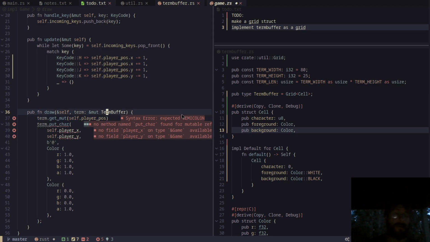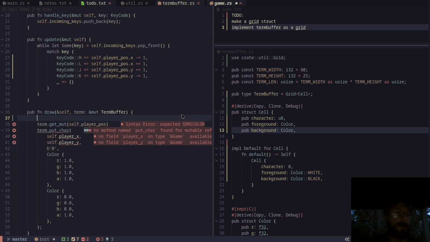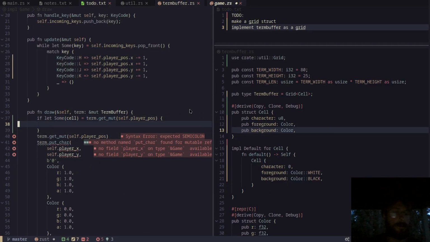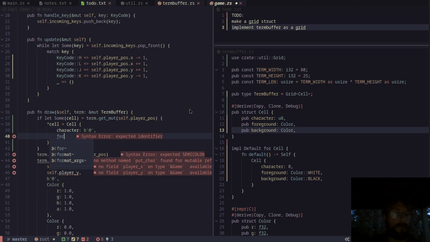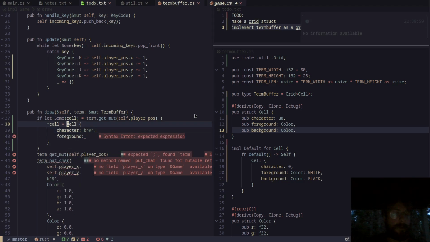Actually, I suppose what we could do here, we could do an unwrap here as well. What might be better is to do if let some cell is term.get mut self.player pos. Then we'll do cell is new cell where we do vector is foreground is, why is it unhappy?